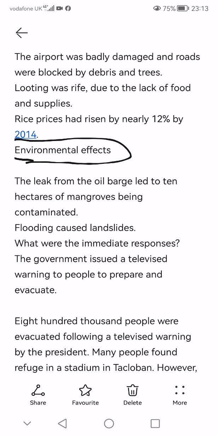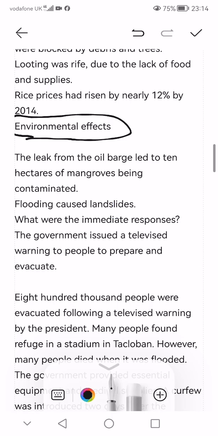So a social effect is something that impacts on people. Okay? For example, people died. That's going to affect people and their families. An economic effect is one that is about money. An environmental effect is one that obviously affects the environment. Now, these can overlap. For example, jobs being lost can affect the economy and people. But you had some environmental impacts too. For example, like as we can see here, landslides, contamination from the oil leak, for example.